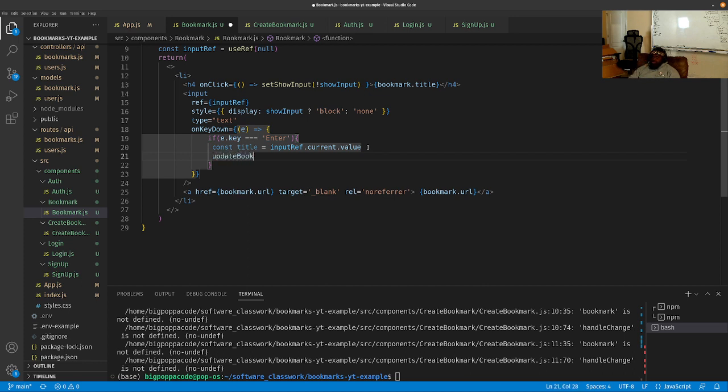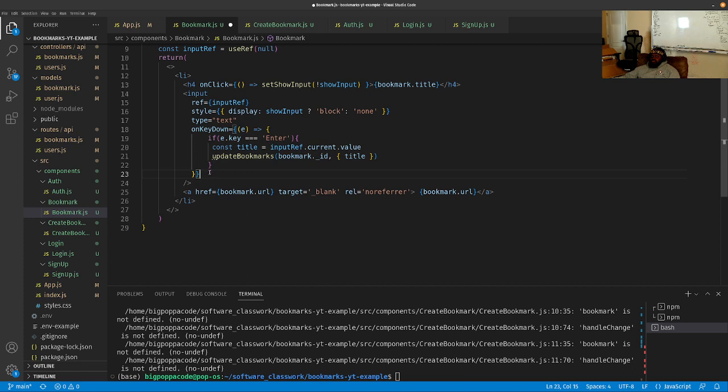Which we're going to make sure that one, we're going to pass the bookmark's ID, so bookmark._id, and then we're going to pass an object with the title in it to the back end, and that's all we're going to do there. And we're only going to do that if the key that they pressed was enter.